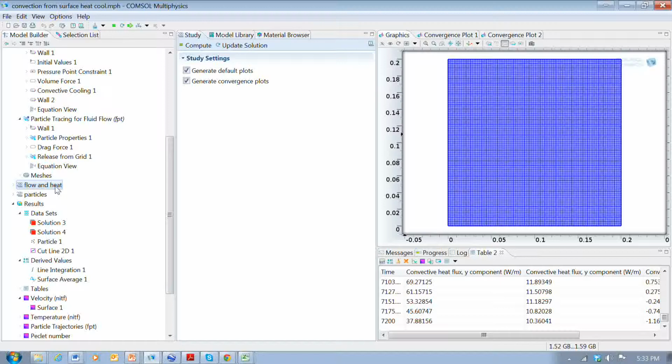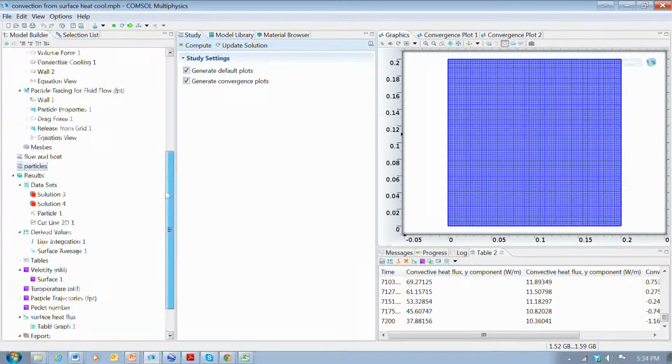One thing I found though is that at least when I was doing this, if I ran the flow and heat transport on a coarse mesh, then when I went and used that for the particle tracing, it was quite slow. I'm not quite sure why this is, but it's probably because it has to interpolate what the velocity is, and the points were pretty far apart. So that seemed to take a good bit of time. So this finer mesh causes the flow and heat to run slower, but the particle tracing runs much faster.